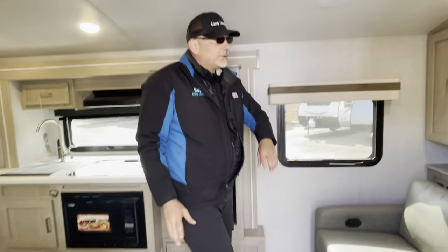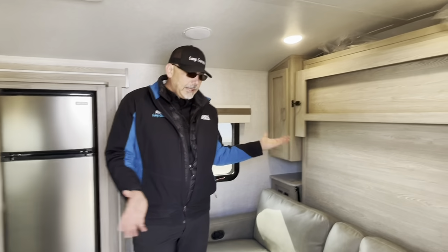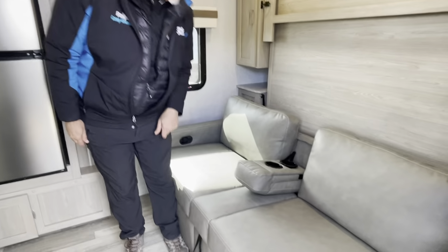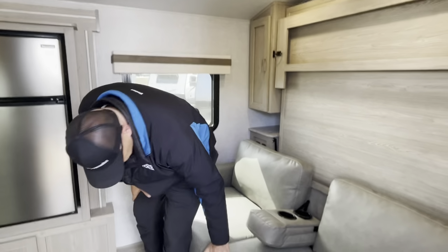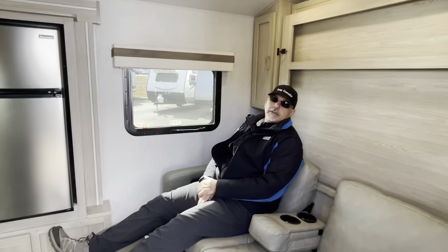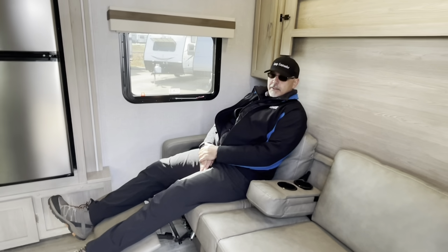All right, folks, we're going to start over here in the living room. We have a Murphy's bed and a recliner. So you got your social distancing couch. So you can have your cup holder here. You got your side and my side. Nice thing about this thing, you also have recliners. Now, I wish you could go back, but I guess you could lean back.